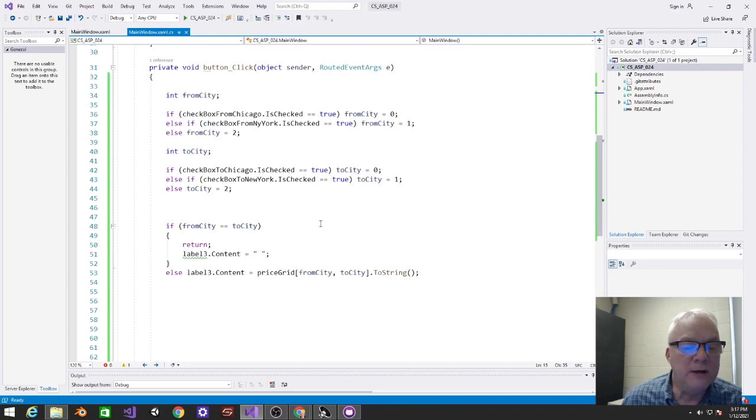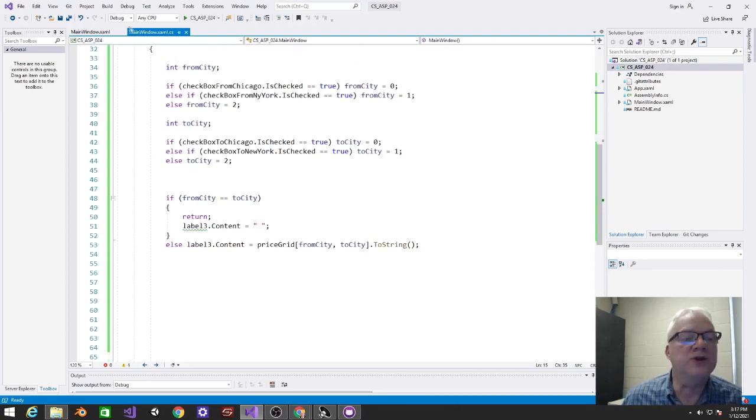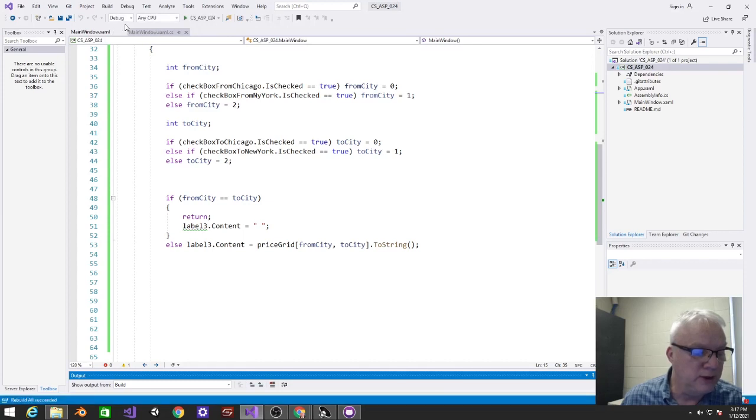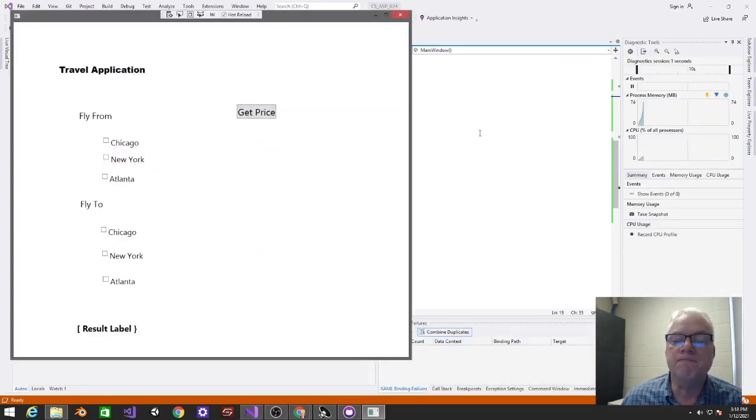And then we're printing it out. So let's go ahead and build it just to make sure there's no problems. That says rebuild all succeeded. So we can click this and run it.